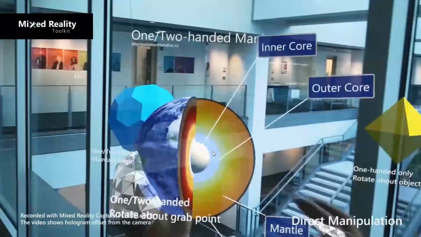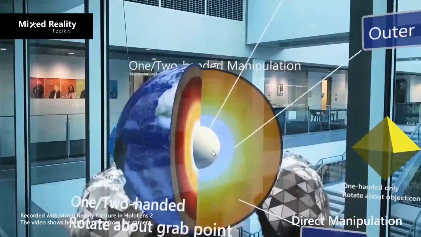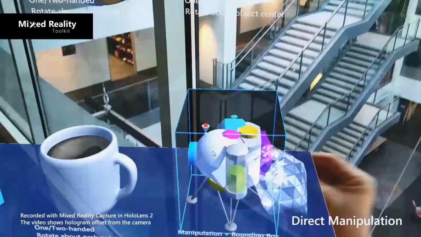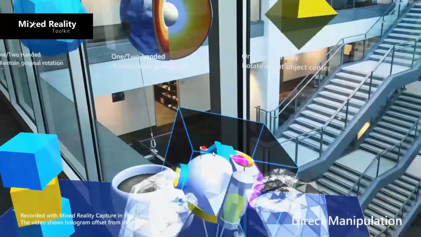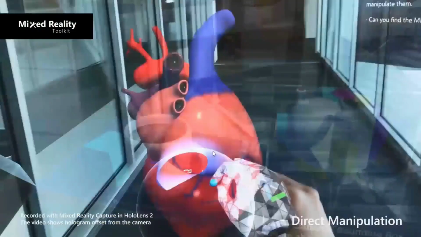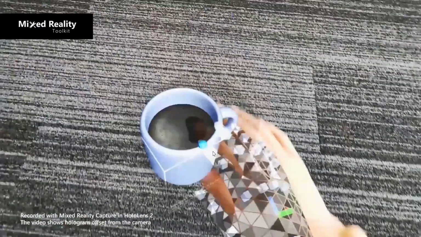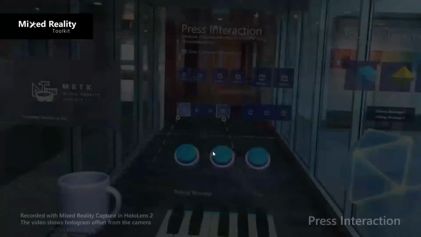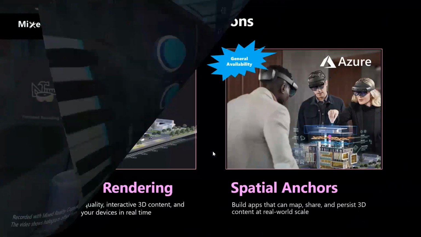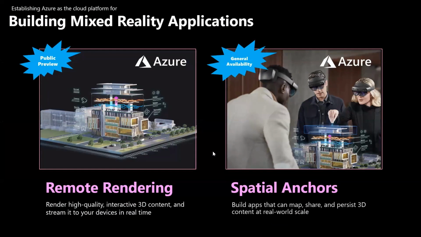And as I mentioned, these are based on years of iteration to help make it as easy as possible to leverage the full power of HoloLens to easily interact with holograms with confidence. And so you can see some of the visual effects that help show you that your hands are in proximity and that you've grabbed these objects. I'm also going to show how to easily leverage Azure in these applications to increase the power of those applications.